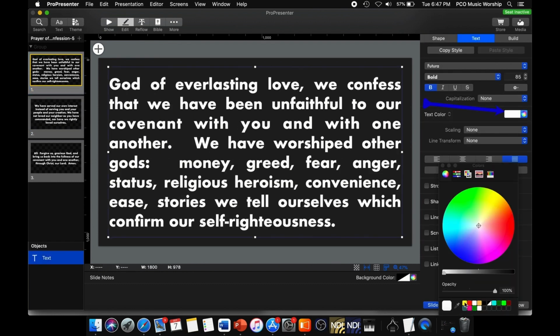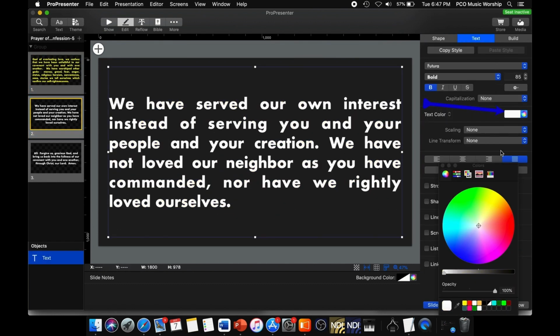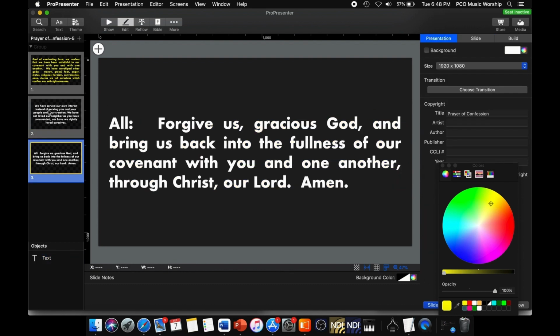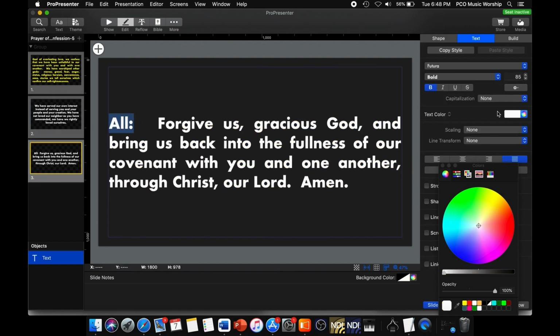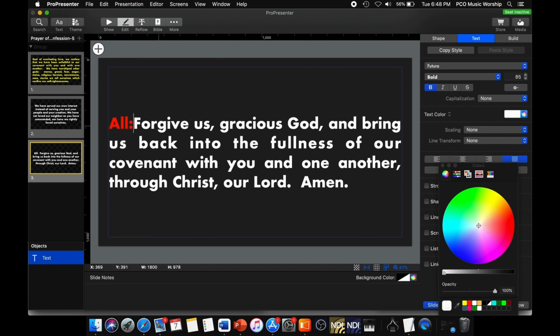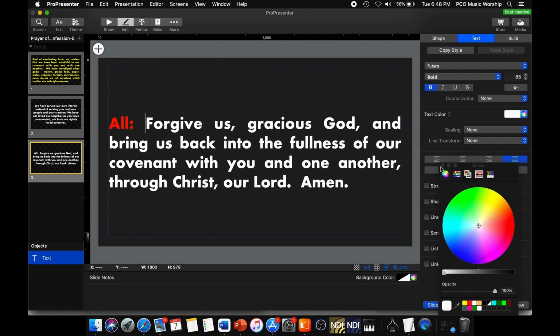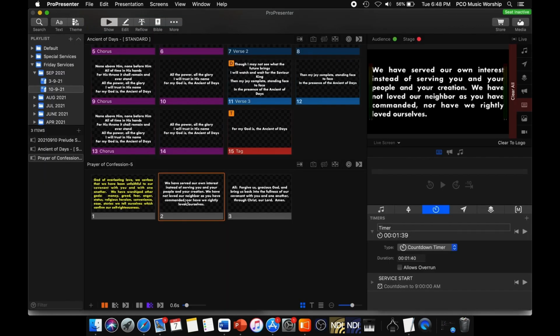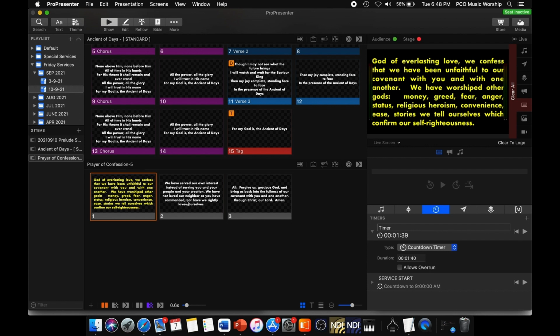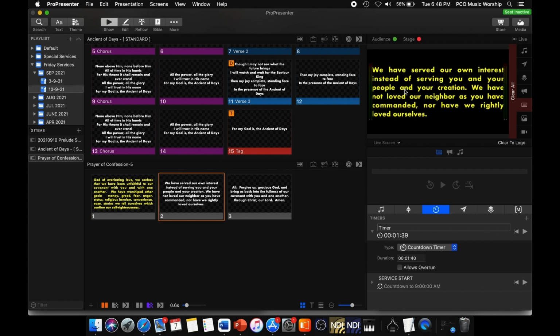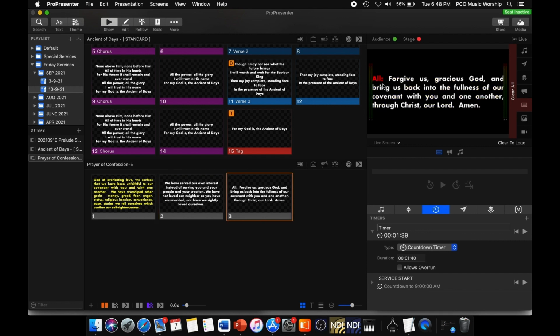As you see, everything fits, but we have to change the color, so go back to edit, text color. Remember, single click is all of the text, double click allows you to highlight the text you want to change its color, and that's perfect. The confession is in. Beautiful. If the preview has not changed, don't worry, the output will change.